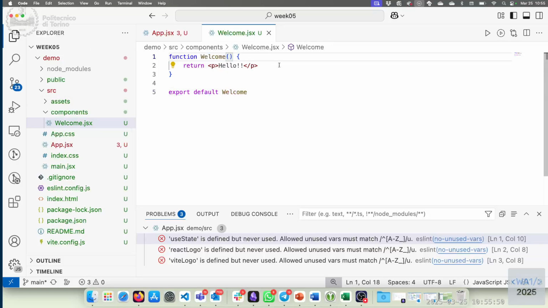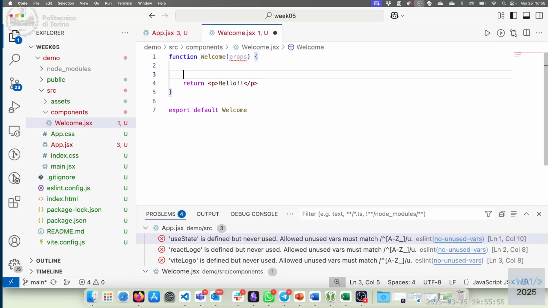And this can be done by giving a props parameter to the function. And so in this case, props is an object that may have different properties. We can imagine having a property called language.